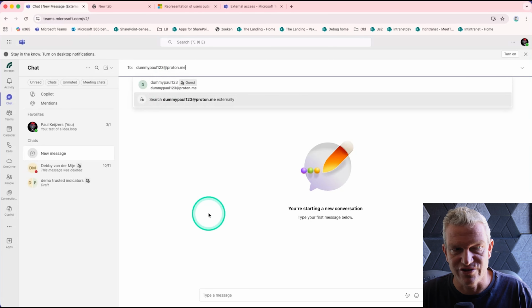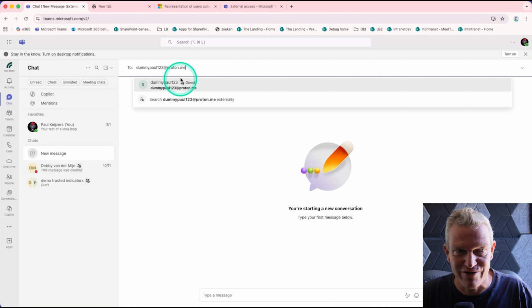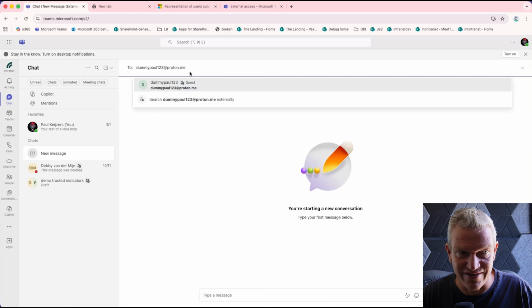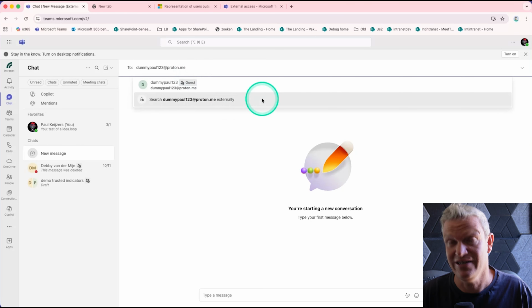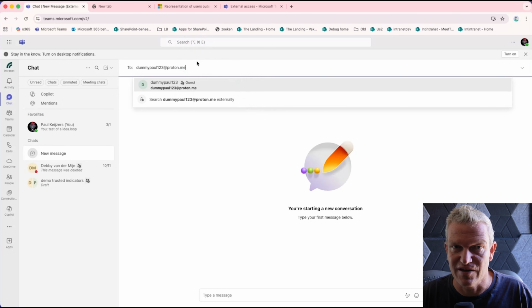But what I would suggest, and it's a suggestion actually more to Microsoft, is when I want to add somebody to the domain, or when they send a message to me, they get a notice like this organization doesn't allow you to send a message to them. What I would like to have is a button that says, he or she exists, but request to add this domain by admin, and then the admin can add it.